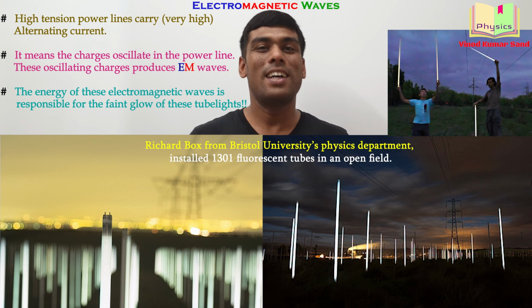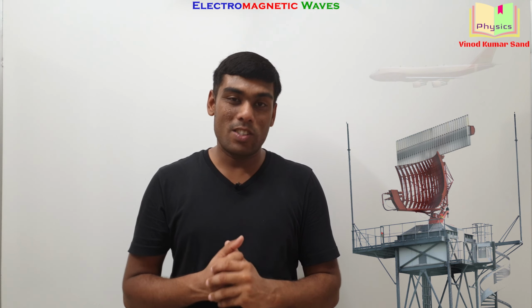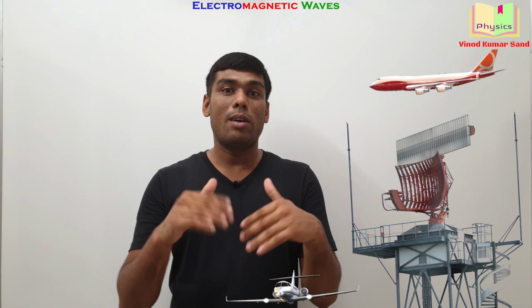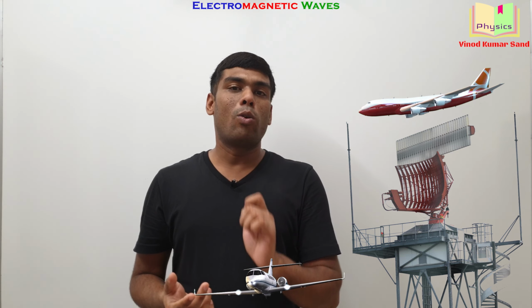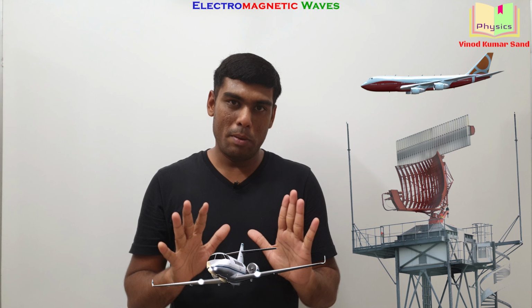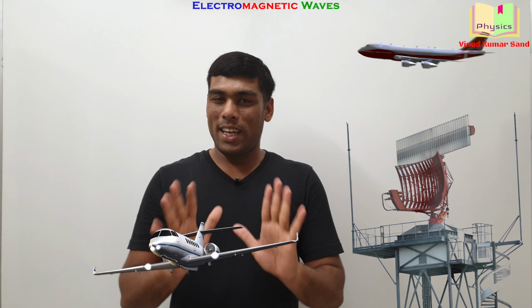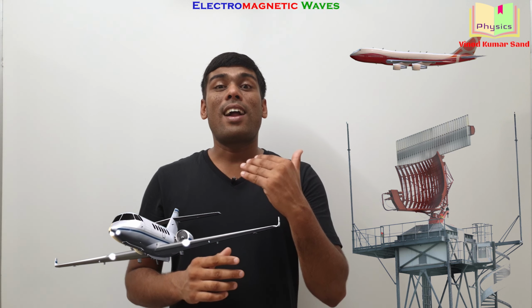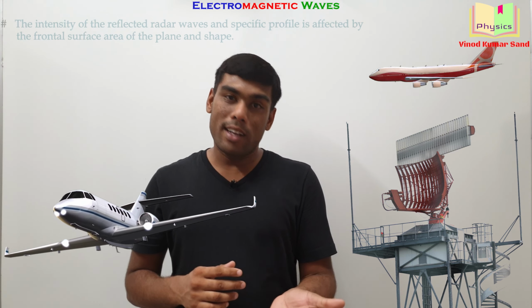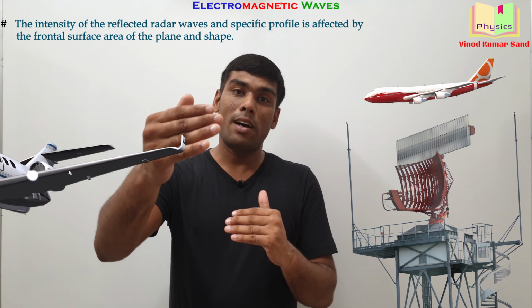Understood the answer? The second question was regarding the radars. How the radars come to know about the distance of a plane, about the location, size, shape, all these parameters. Remember the question? Any answer from your side? Okay, the correct answer is the radar sends the electromagnetic waves, and those waves get reflected by the plane.